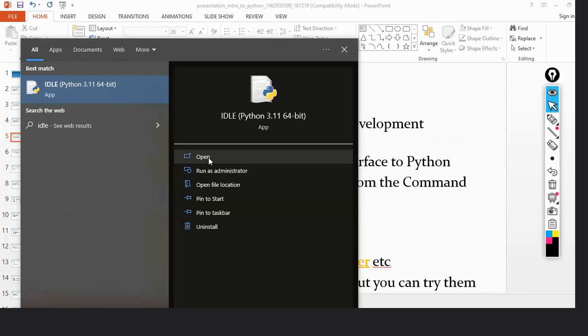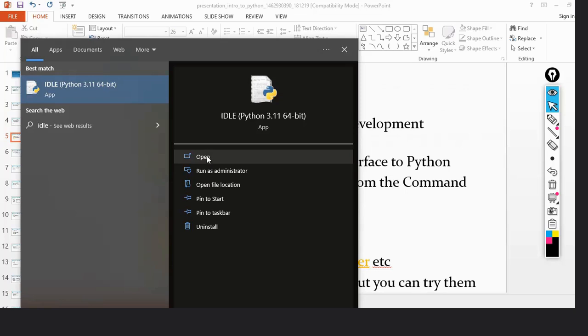One more thing I want to mention: if you have two Python versions installed on your system, for example 3.5 or 3.6, and 3.10 or 3.11, then depending upon the version, you'll have two IDLEs available on your system. So here's the answer to the question: we can have more than one Python version at one time on your laptop or system.